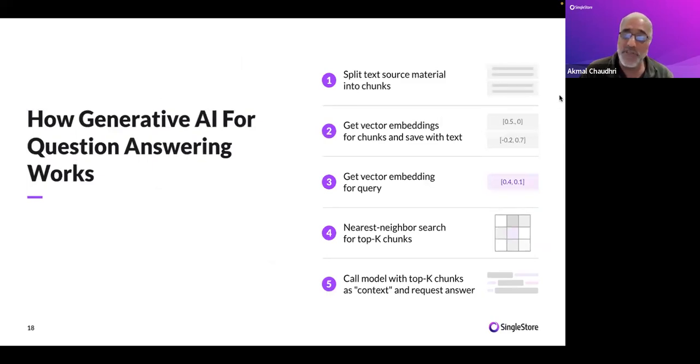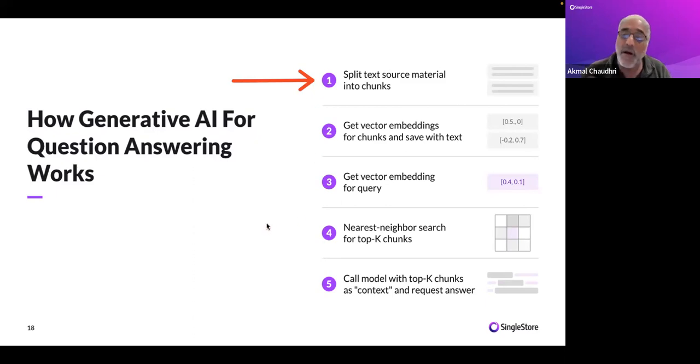But generally, the process that we adopt in terms of working with generative AI, or Gen AI for short, in terms of this kind of question answering or building intelligent chatbots and so on, and getting useful information out, which can apply equally to enterprise environments as well, is that we take some source material and we break this down into chunks. Okay, so this is the first step.